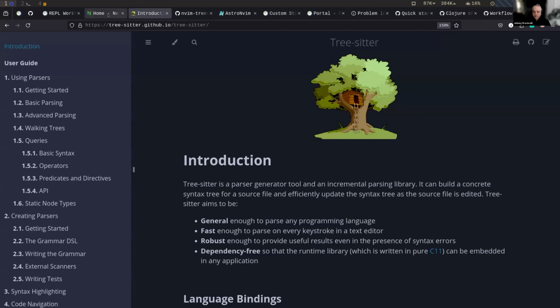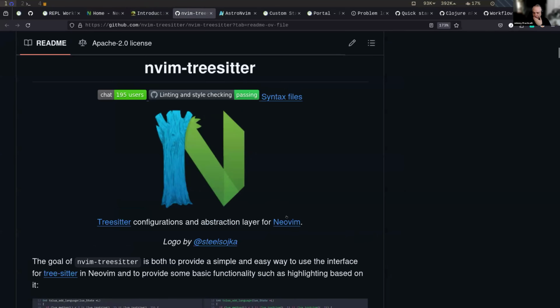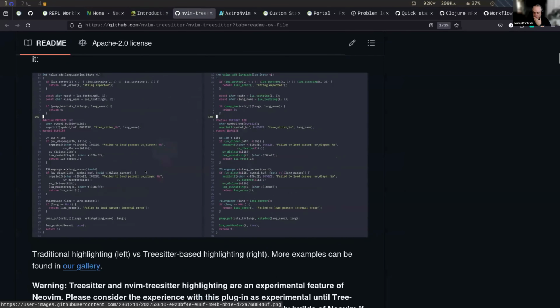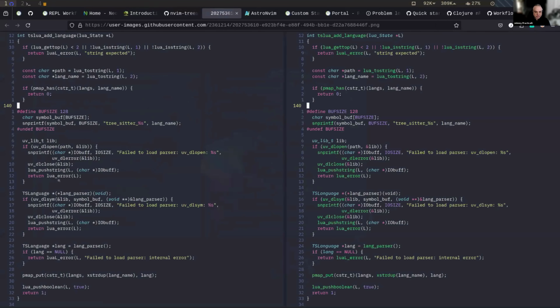The upshot is it makes it really fast for syntax highlighting and all sorts of other plugins to do really cool stuff. You can take a very minimal syntax-highlighted code and add a lot more detail to that. Other plugins can tap into that without having to do all the parsing work themselves.